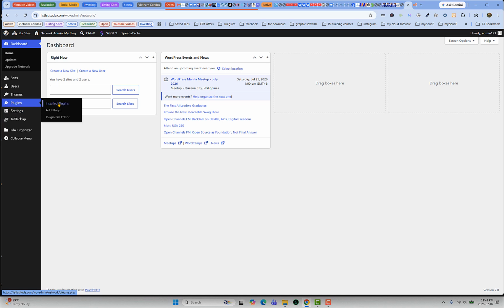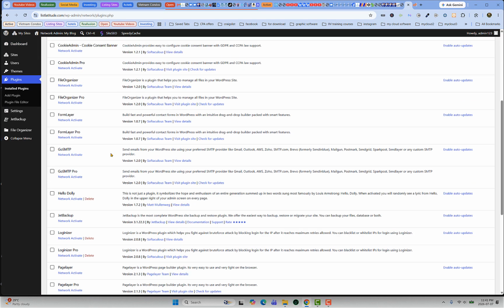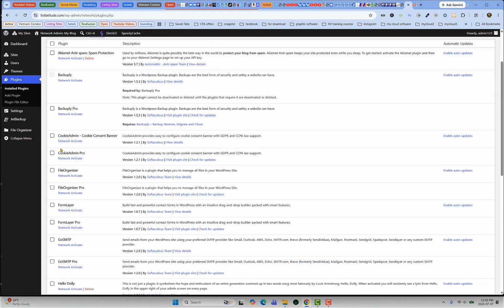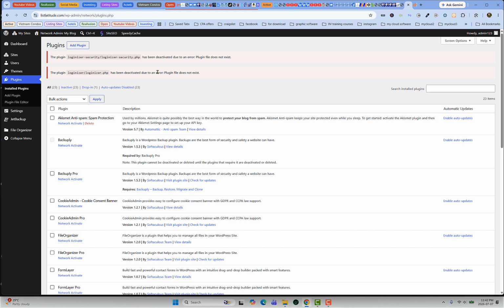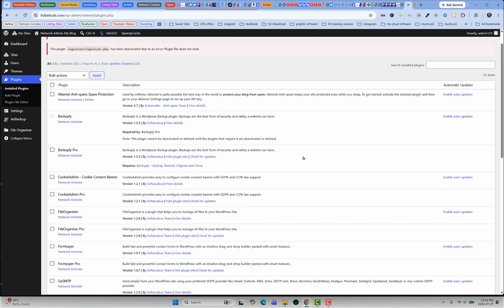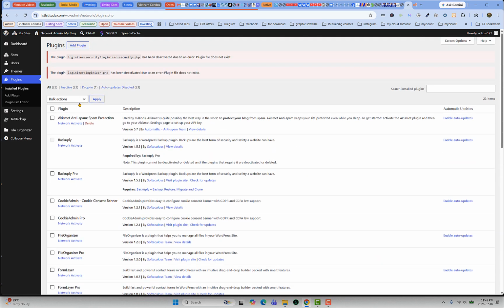So here you could look at what you have for installed plugins. And these are the ones that came with Softaculous. You can disable or use more plugins here if you want. We disabled this one, remember? We deactivated it by changing its name, so it's giving us that code. But anyway, that's how you make a WordPress multisite, and you can create as many of those sites as you like.